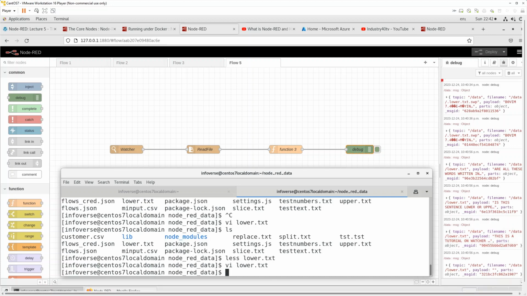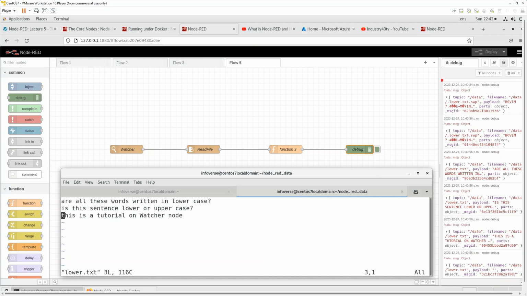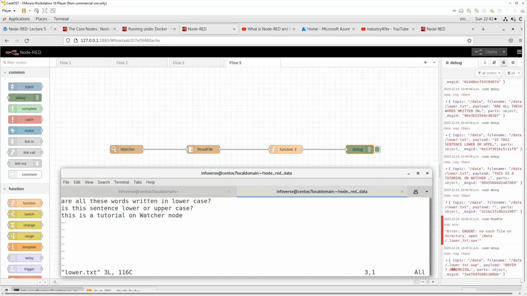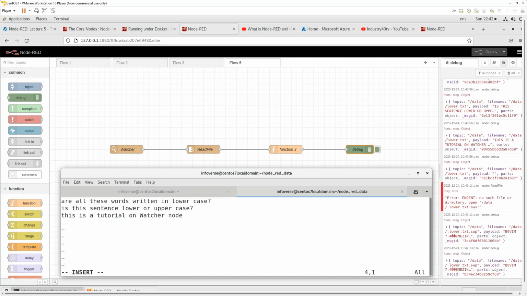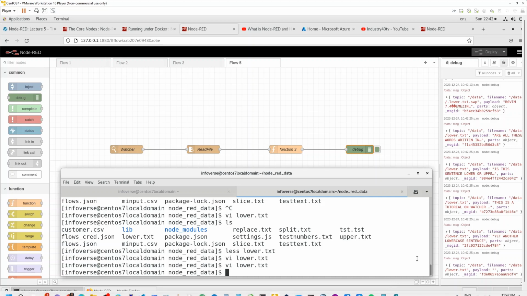Let's have another one where we are adding, or let me just add another line, and we can see how that is picked up. Okay, let's see how that is picked up. So you can see yet another lowercase sentence. Again, it's picked up successfully and processed as uppercase.